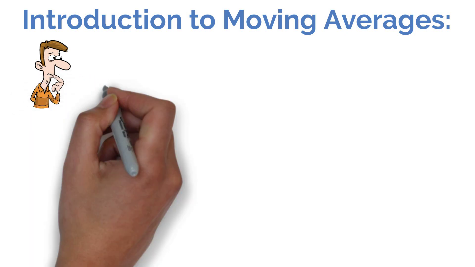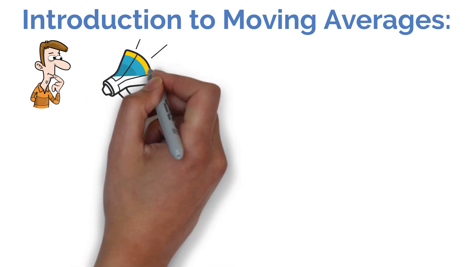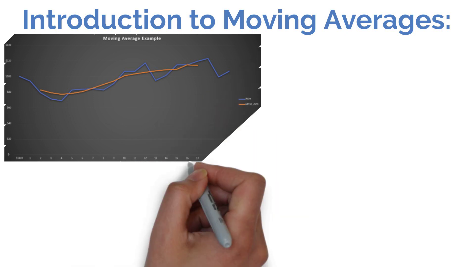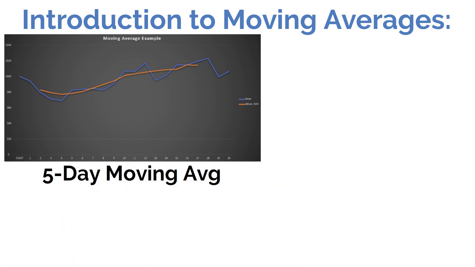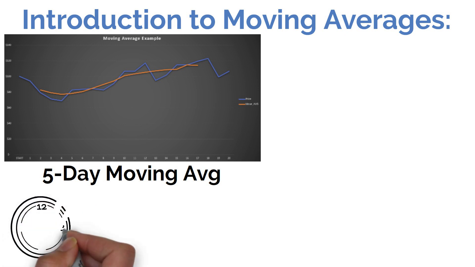So first things first, what is a moving average? A moving average is simply a way to cut out the short-term noise produced by an investment's price fluctuations, thus making it easier to spot trends. As you can see from this chart, the price of this hypothetical investment was pretty volatile over this 30-day stretch, sometimes rising or falling by 10% or more, but its general trend was upward. A moving average can be calculated in a few ways. The first and simplest method is by taking the average of an investment's price over a specific period of time. In this chart I used a 5-day moving average to smooth out the trend, but investors use a wide variety of durations depending on their goals.